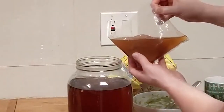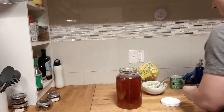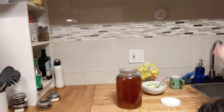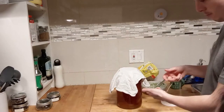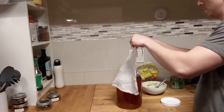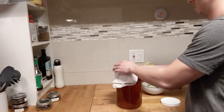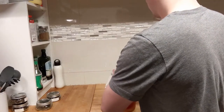The SCOBY — it's just a soft, gooey palette of bacteria and yeast. Can you just drop that right in there? And there she goes. It might sink to the bottom — it's supposed to float, but it might start out at the bottom. Then you cover it with a cloth — cheesecloth came with these bottles; they're meant for kombucha brewing. Then you just put it in a dark place for about a week. Then you have to bottle it, and then go check.